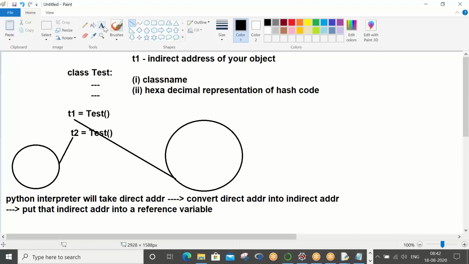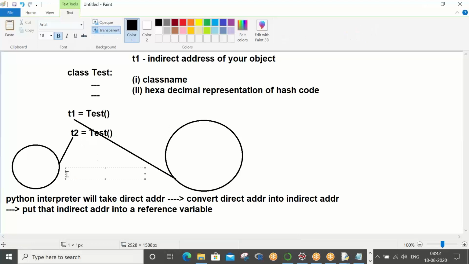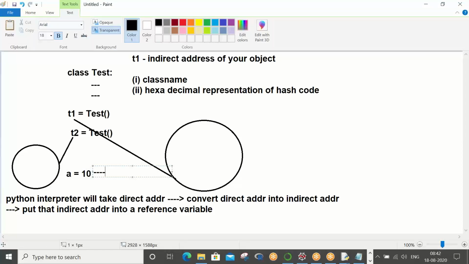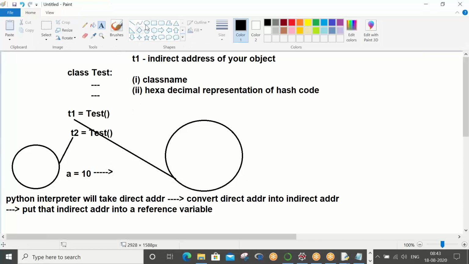See guys, now you may think that this is a new syntax, but you were introduced to this long back, in the very third or fourth session. A equals 10. What is this, sir? Tell me. 10 is an integer object. Left side things are called reference variables. You remember I was pointing out one diagram in the early days of our sessions.